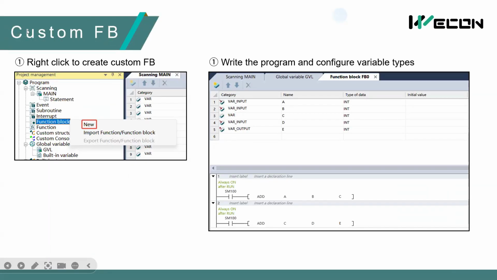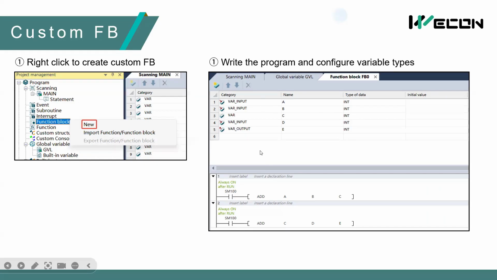So now I will introduce the custom function block and the custom function. Here are the steps to create the custom function block. In our project management, here we have a function block. We right click and select new to get this function block page. In the function block page, we complete our program and configure the variable types.